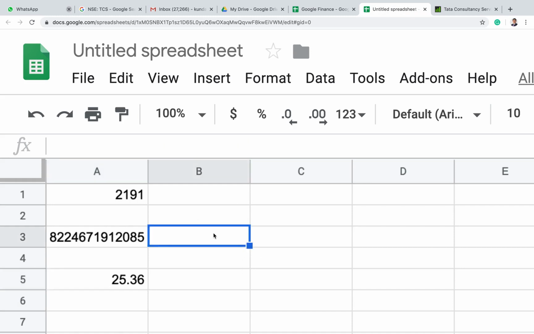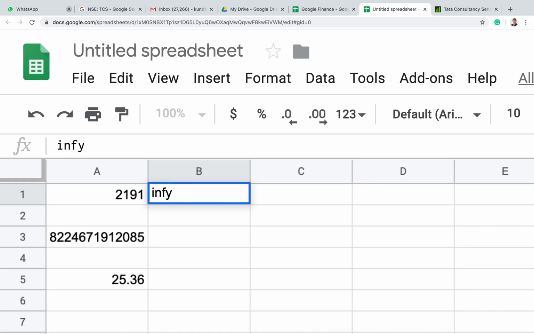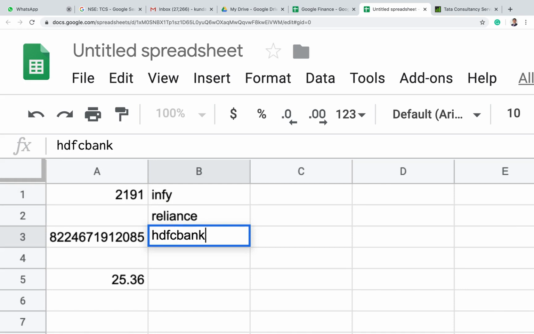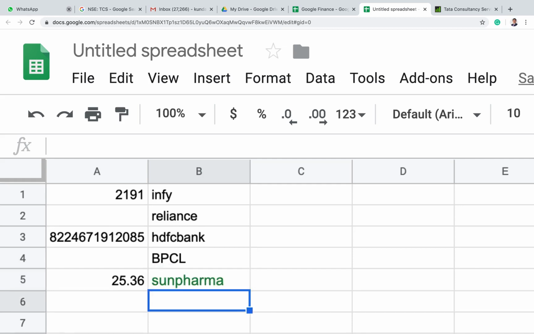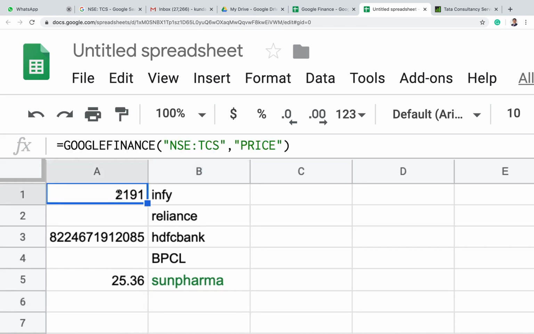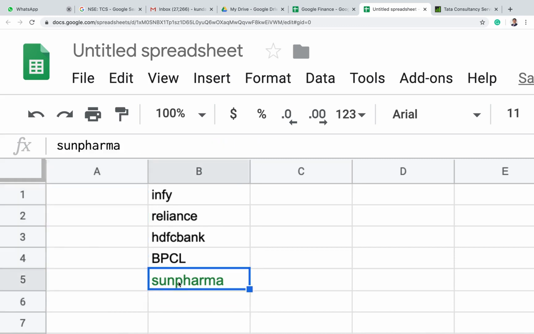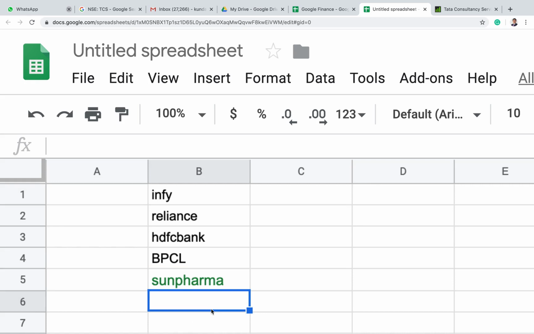So let's say you have Infy, Reliance, HDFC Bank, BPCL, Sun Pharma as 5 stocks in your portfolio from 5 different sectors, or maybe you can include one more, like HUL, okay, and then one more company to make it a perfect portfolio from Nifty 50.